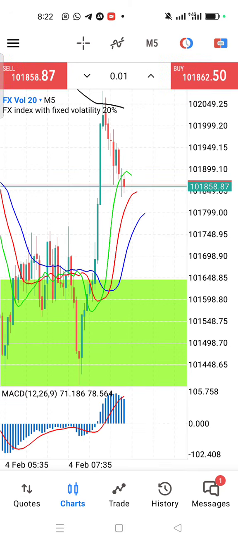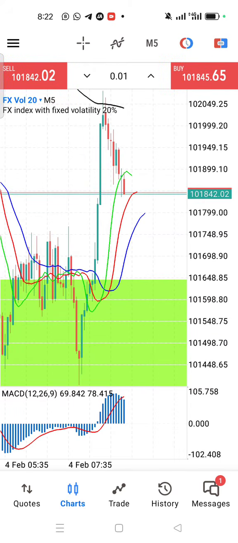Now, no strategy is a holy grail. No pattern of trading is a holy grail. So the same way this one is. So all you just need is to allow the conditions to be met. Okay, so now let's go swiftly.